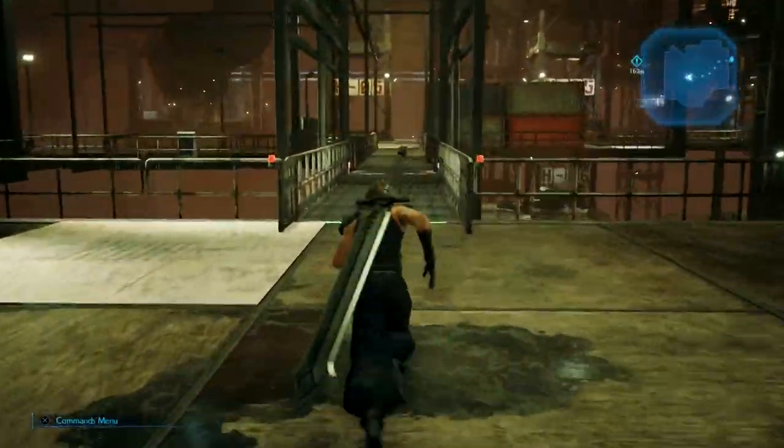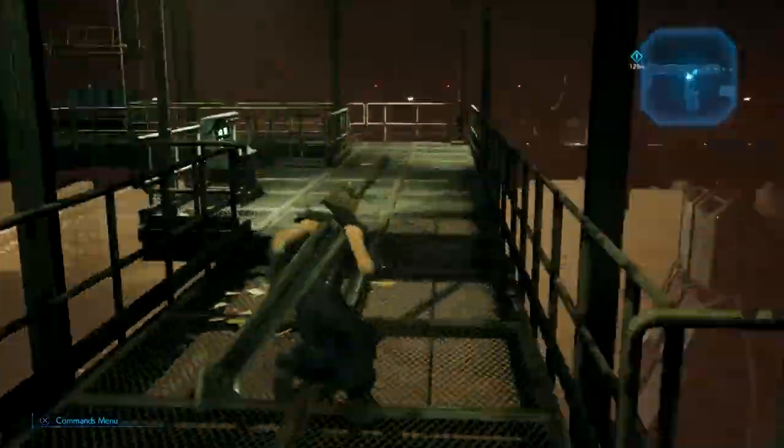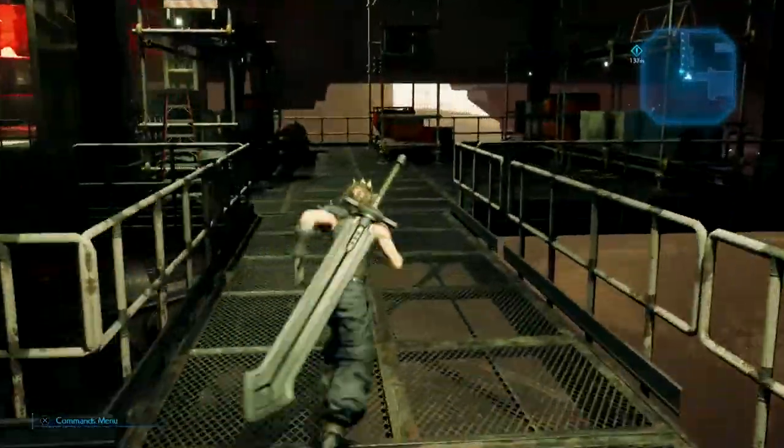Alright, we have gotten all of the lights. Now we just need to head back and activate that one last platform to bring us over to the other side.